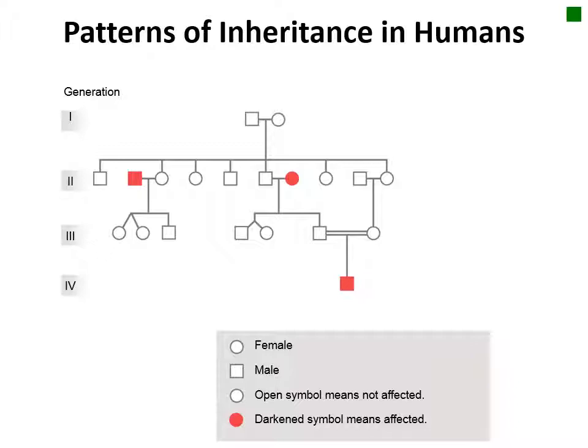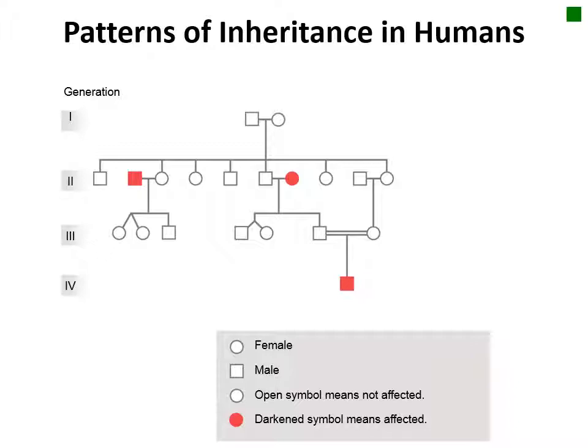Additionally, the number of children in human families is relatively small, so Mendelian ratios are much harder to observe because of random fluctuations due to chance alone. For example, although you have a 50-50 chance of having a male or female child, there are some families that have all daughters or all sons. Because we cannot use controlled matings, instead we use human pedigrees or family trees.